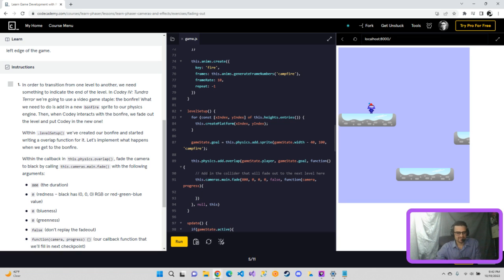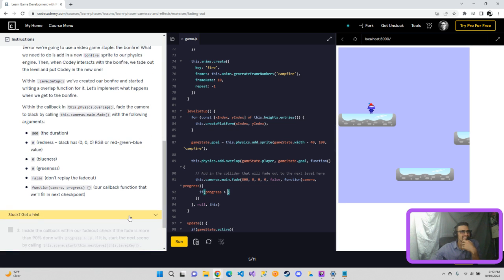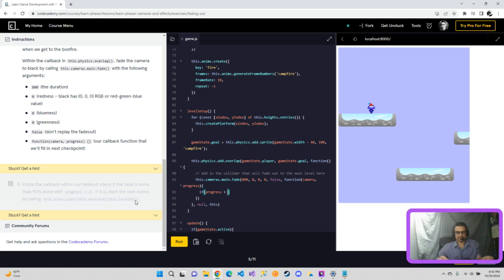So if the progress is greater than 0.9, so at the end of the loop, we want to go ahead and start the next scene. So this dot scene dot start, and then okay, so now we got this. It'll start the next scene, but we gotta specify.